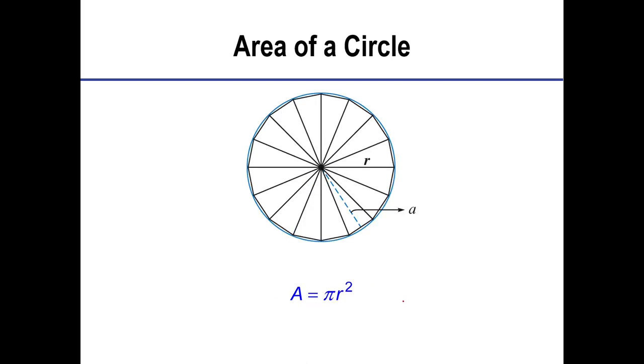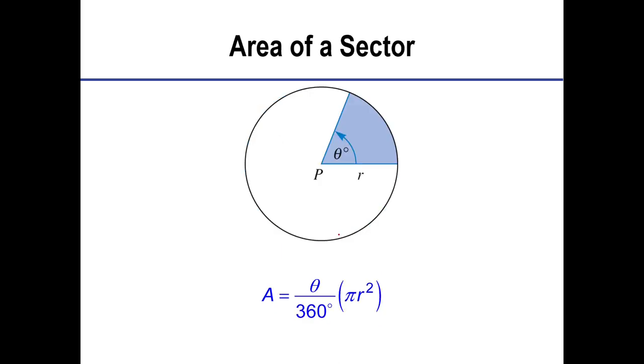The area of a circle can be calculated in the same fashion, and if you look at it as infinitely small triangles, we have the area of a circle is equivalent to pi r squared. The area of a sector is calculated by the central angle theta and this radius. So we have the area is equivalent to our angle theta, which is our central angle, divided by 360 degrees, times pi r squared. So this is the area of a circular sector if we're given the angle in degrees.